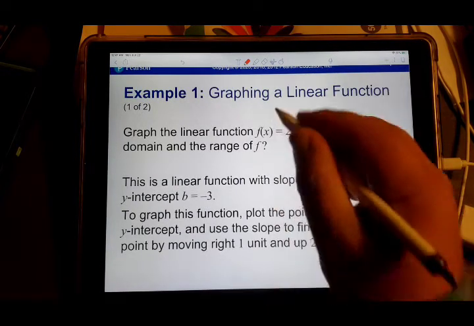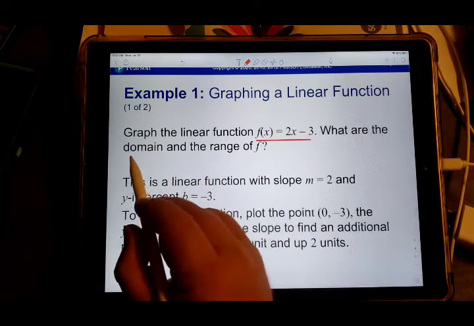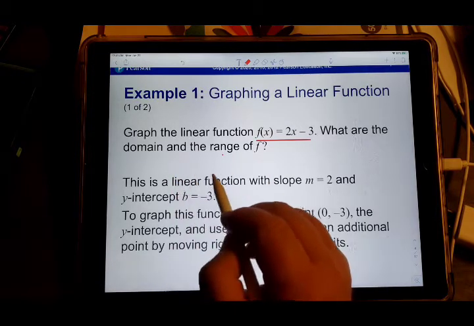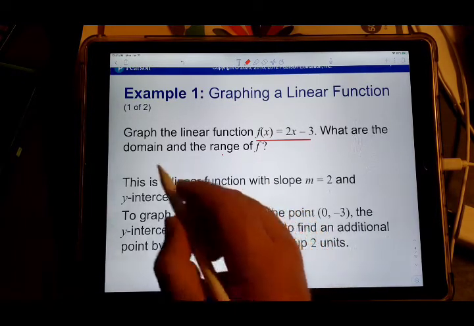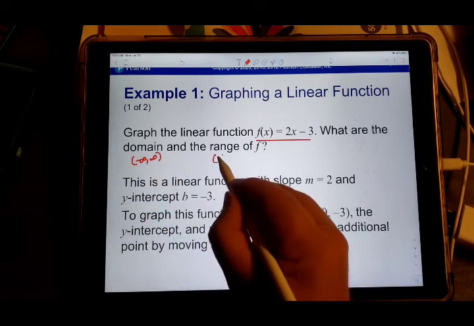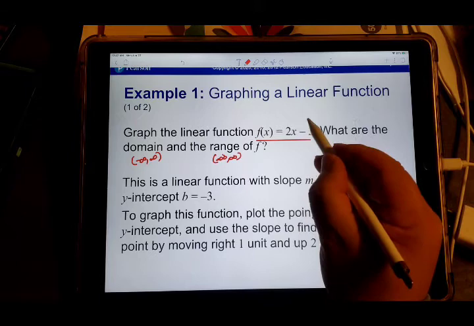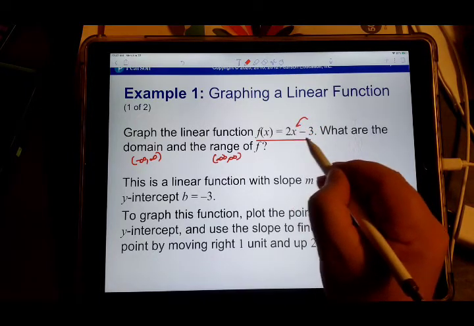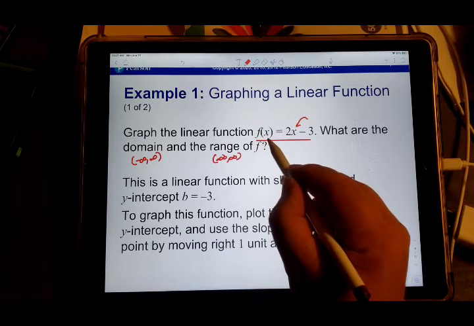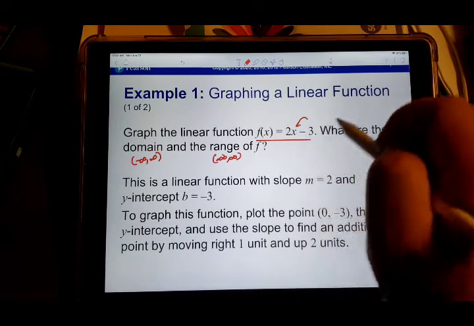Nothing should be terribly surprising here. Yes, they're going to ask you to graph the function, and they're going to ask you the domain and the range. Again, with lines, unless it's a very unusual line like a vertical line or something like that, the domain is going to be negative infinity to infinity, and the range is going to be negative infinity to infinity. Meaning, again, the domain are the x values I can put in. I can put any x value and not get an error on my calculator. And the range are the y values that you can get out. And yeah, I could get any y value in this function as well.